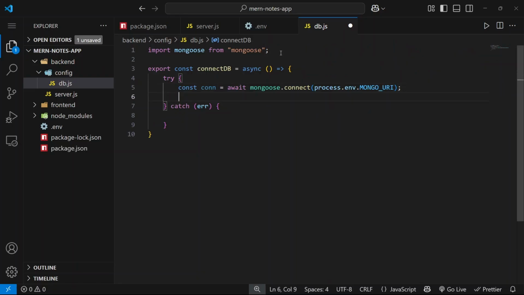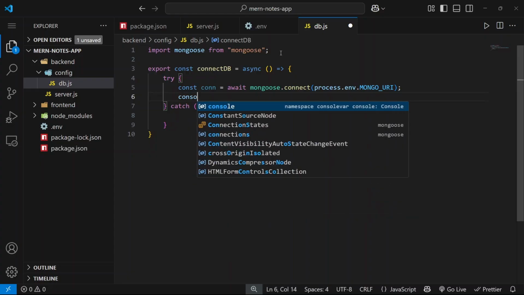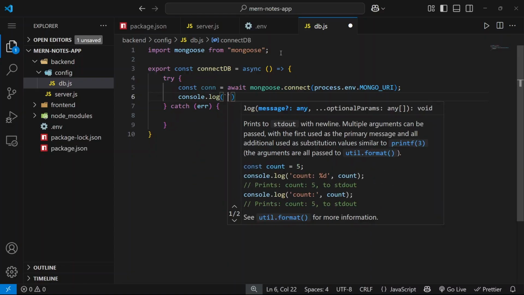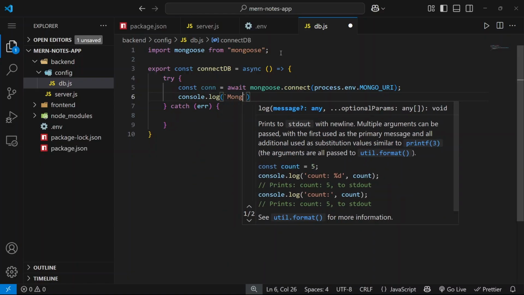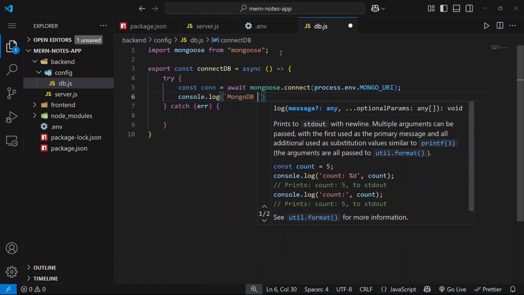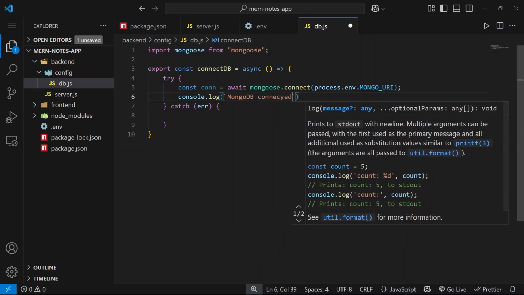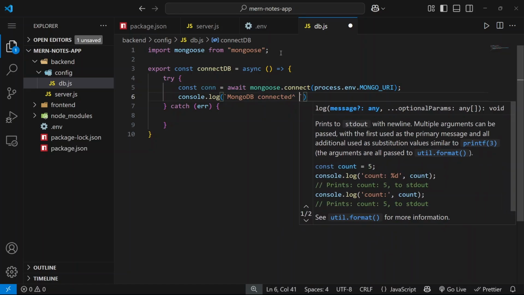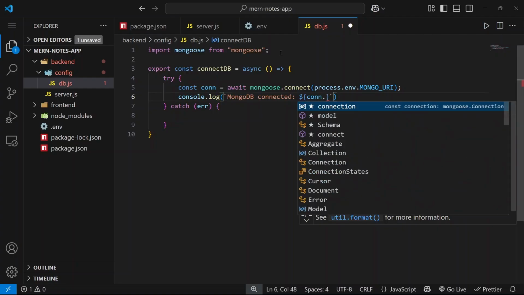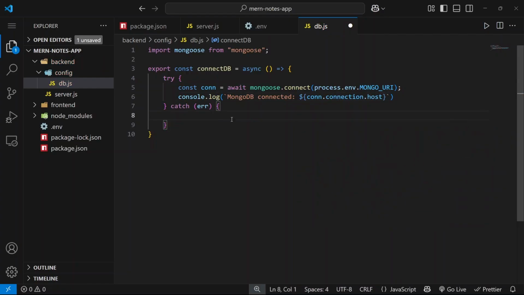Then to see if we managed to connect or not, we can say console.log, and using backticks, we can say MongoDB connected, and here we can say con.connection.host.